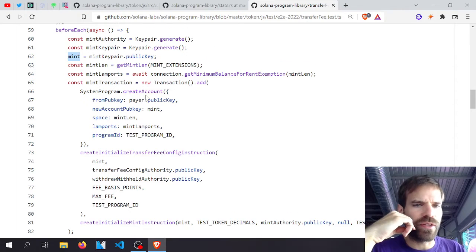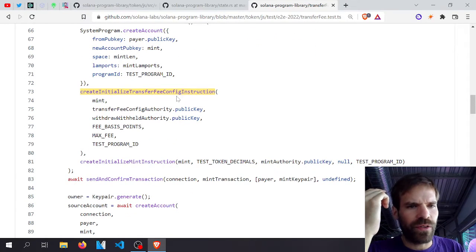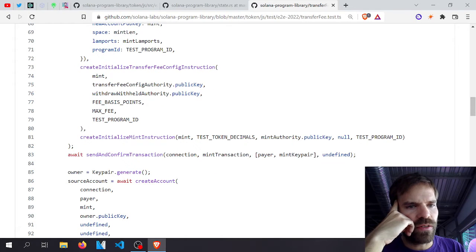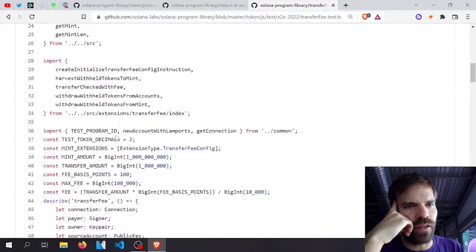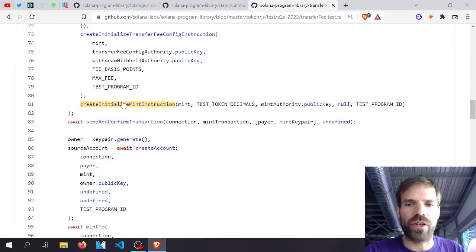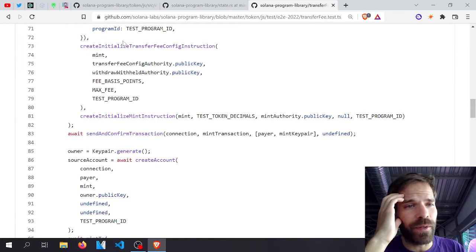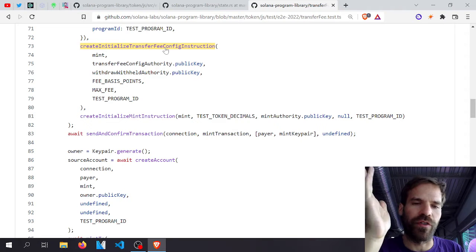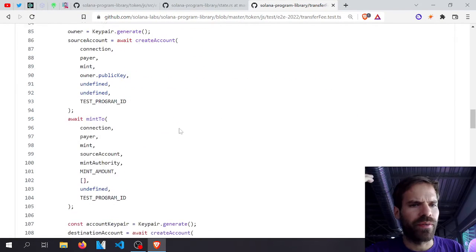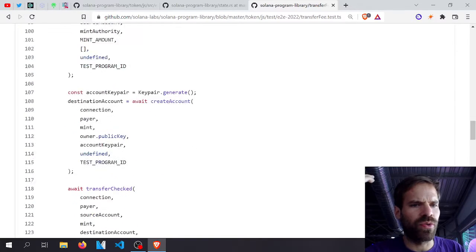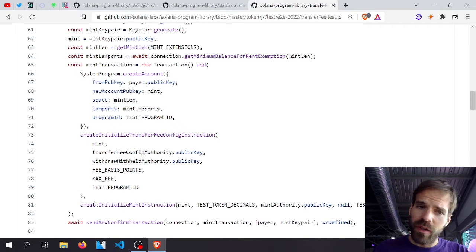So with the system program we just create the account, then we initialize transfer config instruction, okay, with those basis points, max fee, and that's the token program 2022, I guess. And then create an initialize mint instruction. That's as we know it from the token program already. But yeah, before we initialize the mint, we create the initialize transfer fee config. It's just another instruction in our transaction, and then we send that transaction. Yep, we create an account, we mint to, and then we transfer checked. So essentially, that's what we'll need to do.